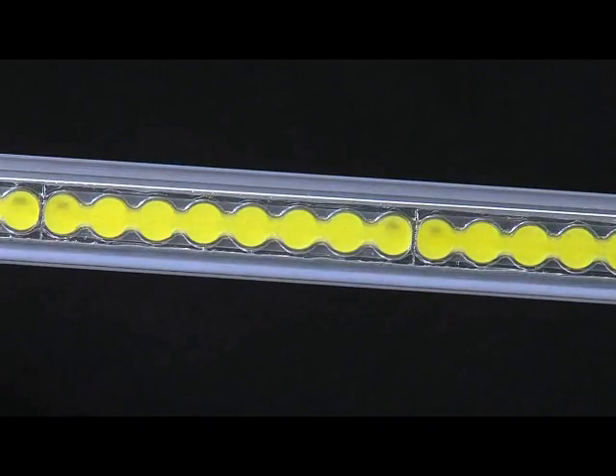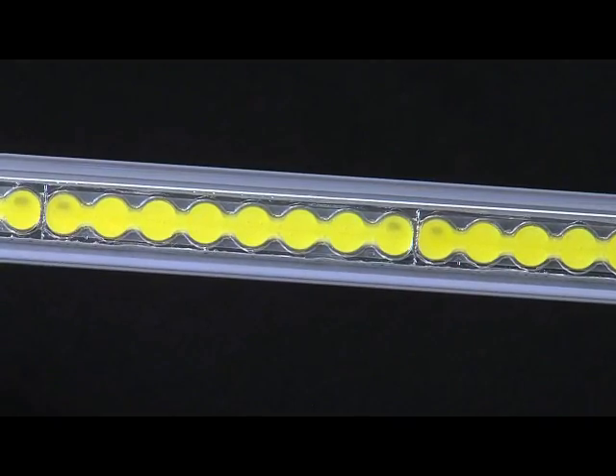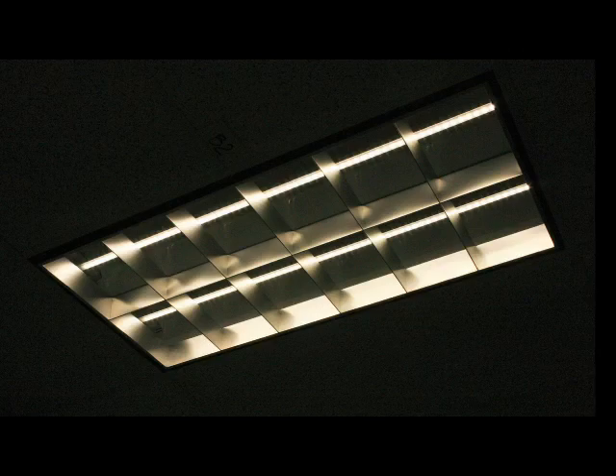We also wanted to see what the troffer itself looks like, because sometimes you can take an LED tube, put it into a fluorescent troffer, and it looks really different. The vast majority of LED tubes only emit light downward, meaning there's no light coming off the back of the tube, so the reflector ends up being dark. There's no bounced light from above those tubes to help fill in the stripes appearing on the lens. Changing the lamp in the troffer really does change the light distribution of that luminaire.